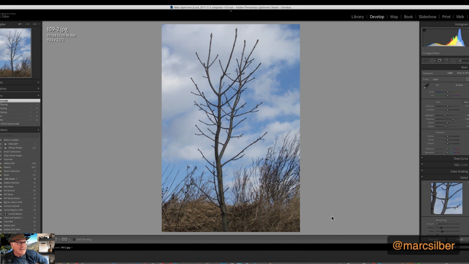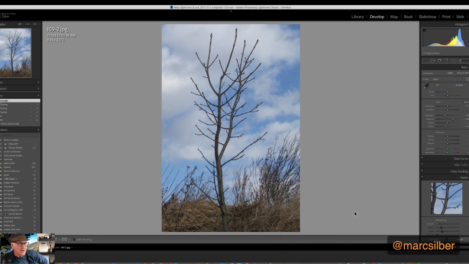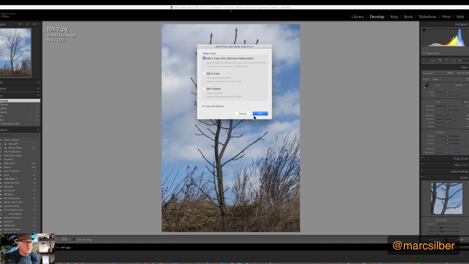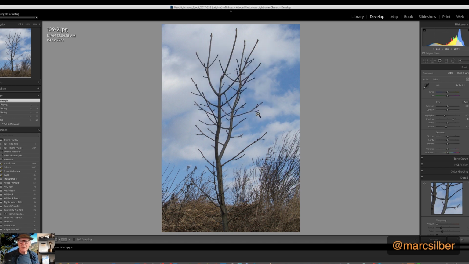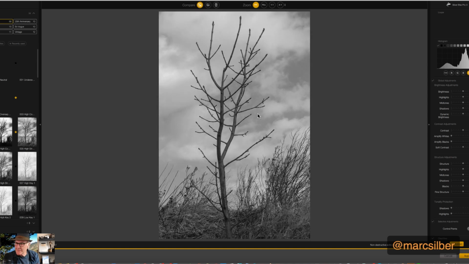All right. So I want to make it a black and white. I'm going to just go to Edit In Silver Effects Pro, our friend right there. Yes, I want to do it with Lightroom adjustments. It's thinking, it's opening, and it's doing its little magic dance there, which is pretty cool.